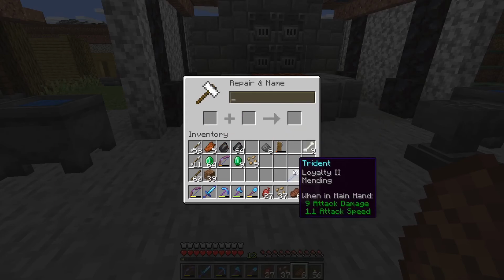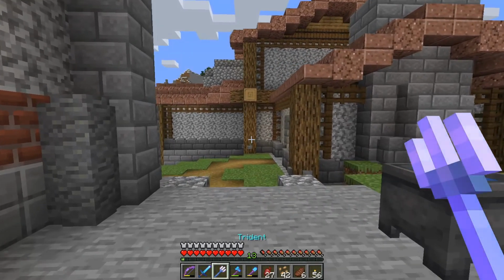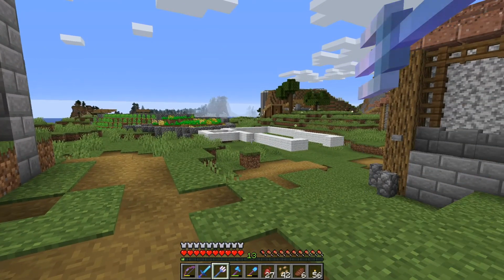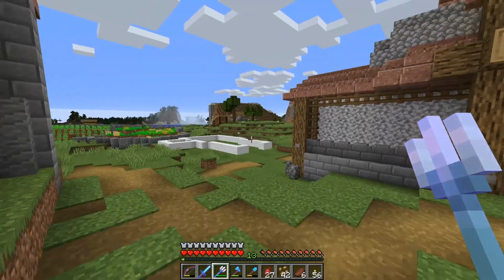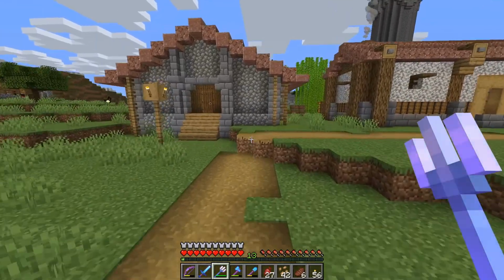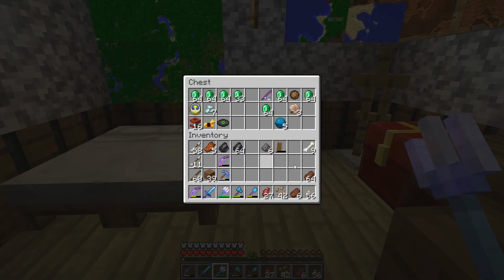And so we've got loyalty 2 and mending because of our enchanting books. Which means that anytime we get experience while holding the trident, it will recover some of its durability, and also it'll return to us pretty quickly, which is nice. We basically have from now till whenever the Ocean Monument raid happens to get that last level of loyalty on there. We'll throw all of our extra emeralds in here.